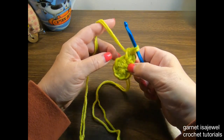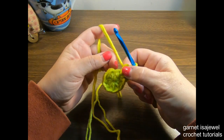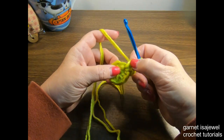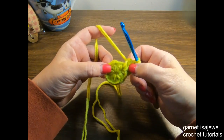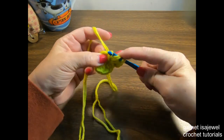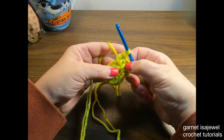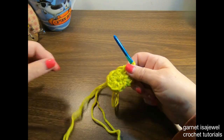We have 7 left. We need a total of 16 half double crochets for this row, so you're going to place 2 half double crochets in each one of these stitches around. Make sure you count that you have 16. When you do, stop and we'll move on to the next step. So let's do the second one. Okay, I've completed 4. I'm going to encourage you to complete the rest of the row, and I'll meet you there.